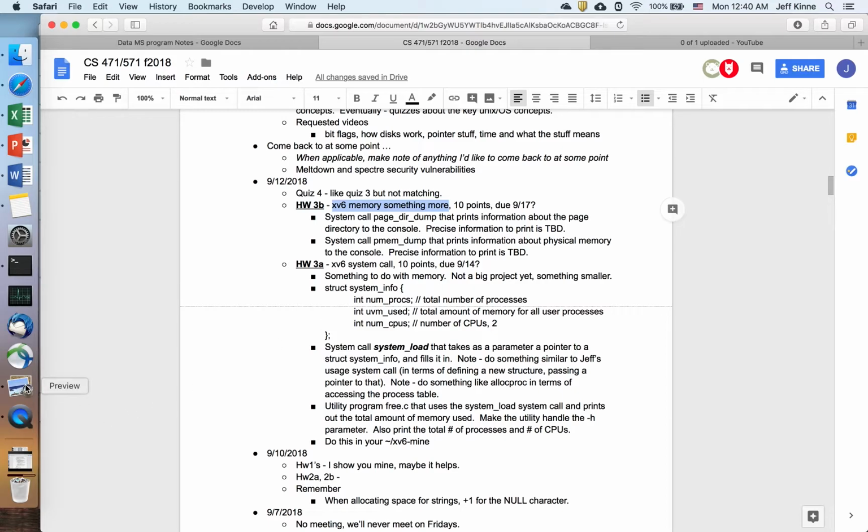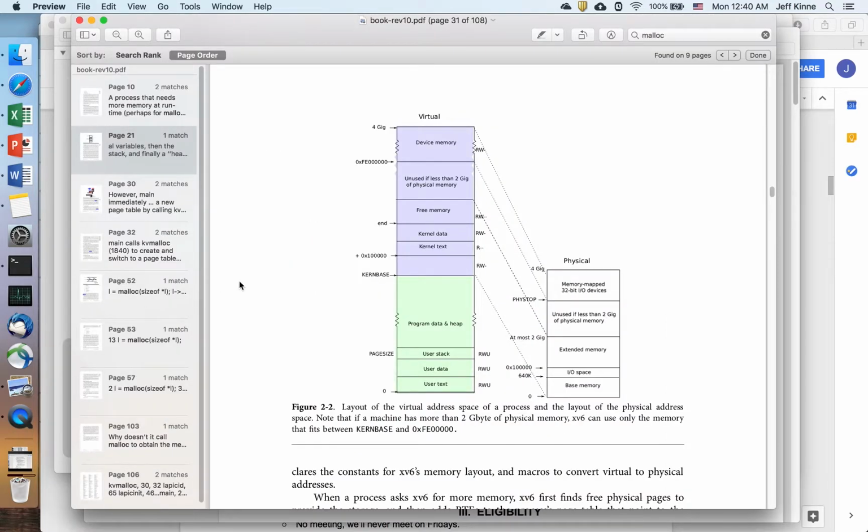Let's look at a picture. This is a high-level picture that shows virtual memory over here and physical memory over here. The idea is that my C program is using memory addresses and pointers and whatnot, and without the user program needing to know exactly how things are happening, the operating system is really in between here.